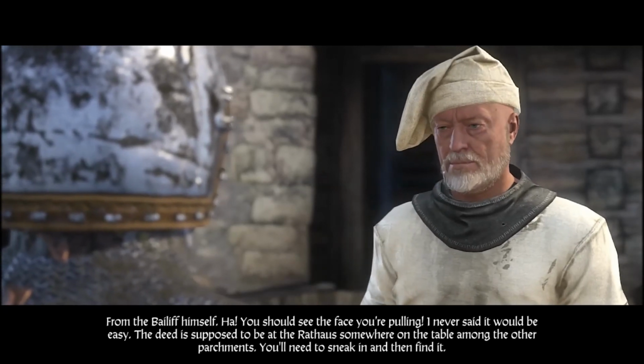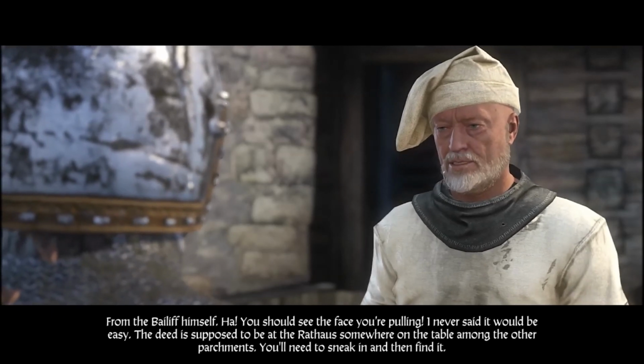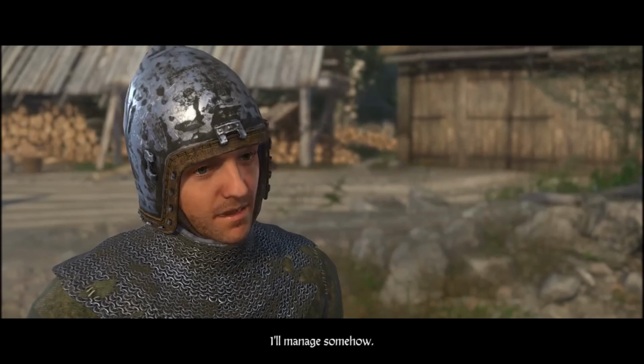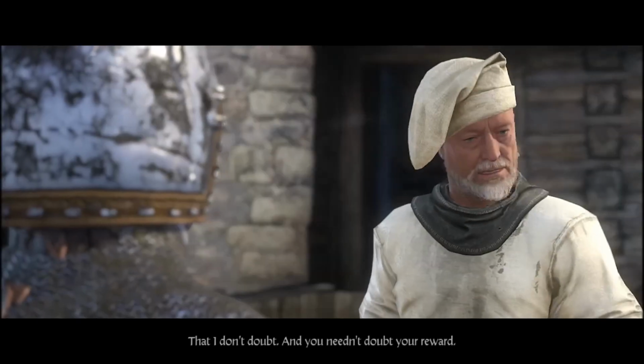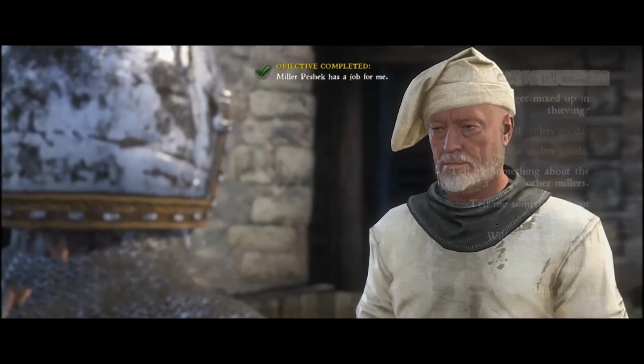The deed is supposed to be at the rat house somewhere. On the table, among the other parchments. You'll need to sneak in and then find it. I'll manage somehow. That I don't doubt. And you needn't doubt your reward.